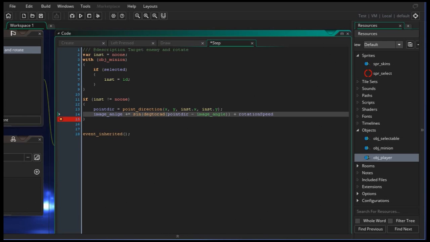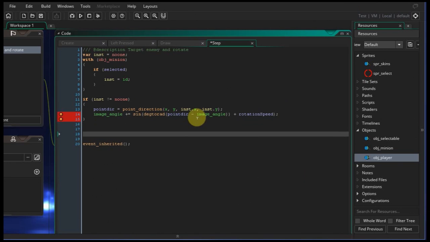Rotation speed is what we initialized in the create event of the parent. If you don't understand those 2 lines of code, I do have a tutorial dedicated specifically to smooth rotations. Link will be in the description. Check that out, it's really cool. It's one of my favorites. We should also spell things properly.